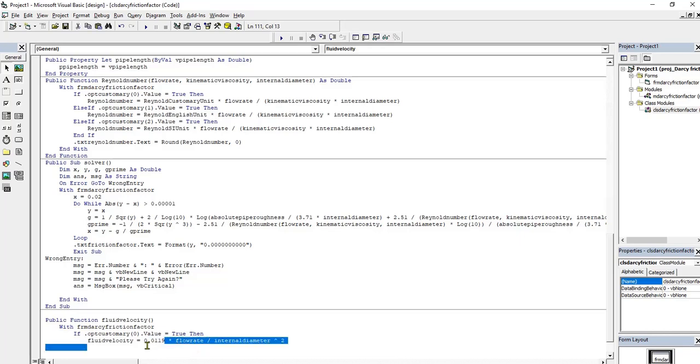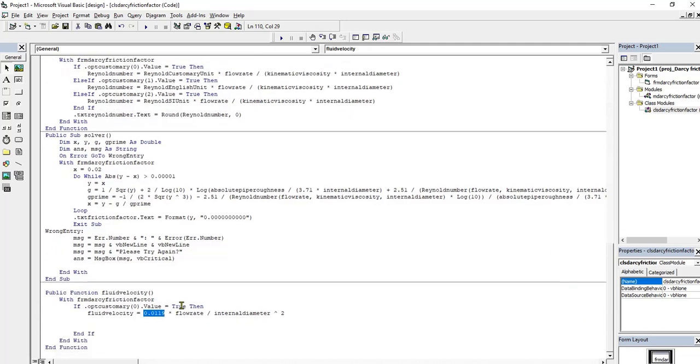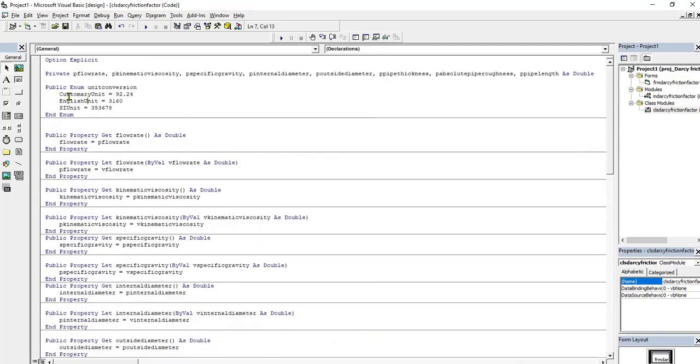Now there are many of these, so I want to use enum too. I want to change this to enum, using enum to represent this. Now let me create another enum. Let me differentiate this. Let me call this unit conversion for Reynolds. Then here call this Reynolds.